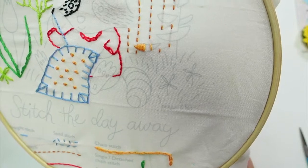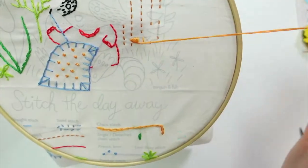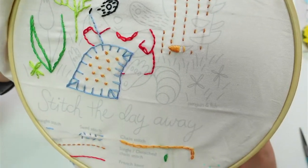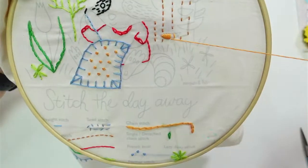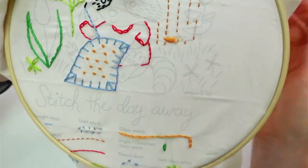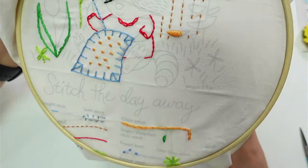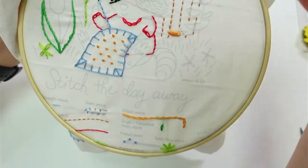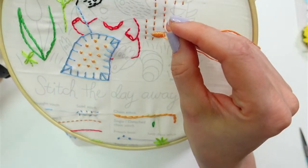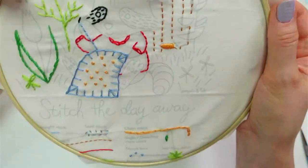So this is one of those stitches that you can just relax into because it's going to take a while to fill up the spaces for sure. This is where you can zen out or watch a movie and just fill in the shapes. But it's fun. I think satin stitch just looks so pretty when it's done. Because all the stitches are going the same direction, the light hits each stitch the same way, and that's what gives it that nice shiny glow, is that all of the light's hitting all of those stitches exactly the same. So it's just reflecting the light in a similar way.